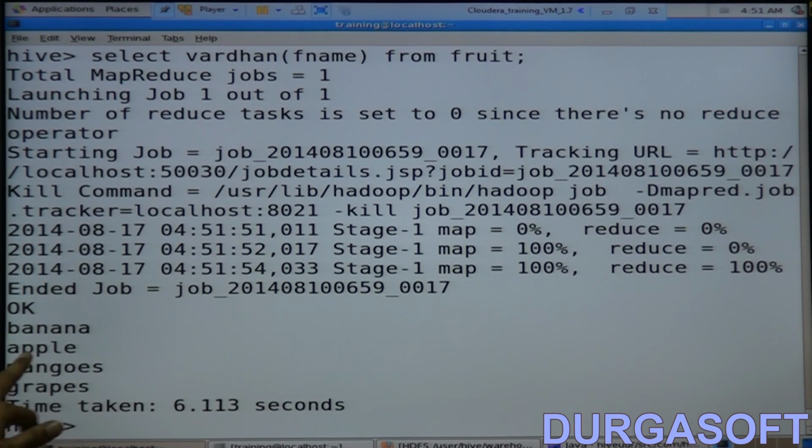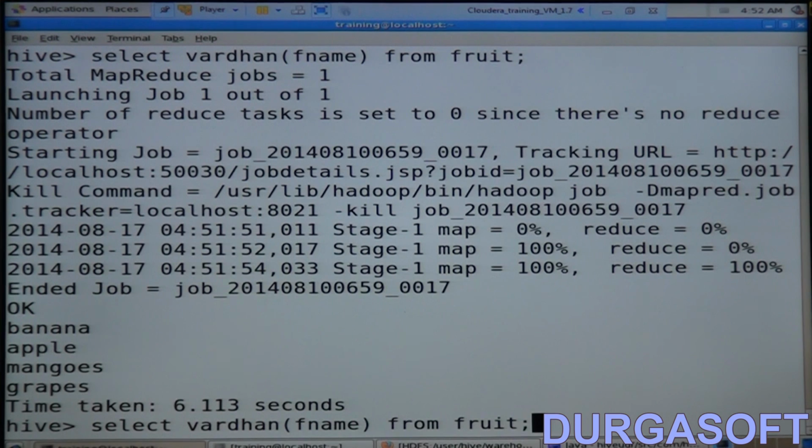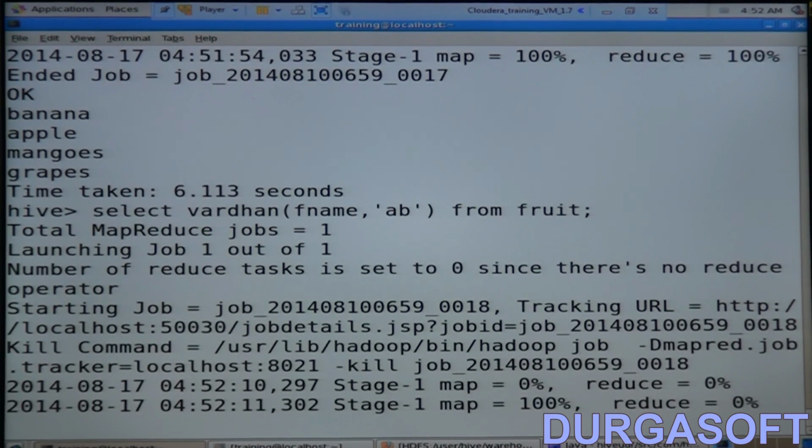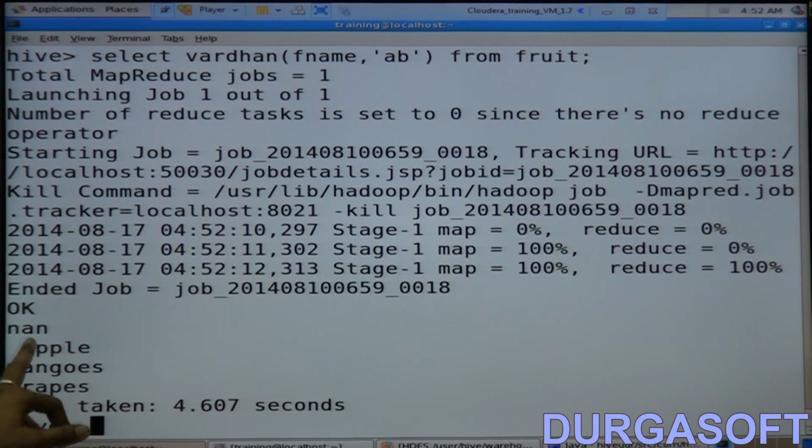Done. Is it removing that empty space here or not? Right. Okay. Next, the second function: I am giving F name comma A, B under single quotes here. Now see what it is giving as output. Is it running with a map and reduce program or not? Just check this one. It is removing AB from the leftmost side and A from the rightmost side, and it is not trimming this empty space, because that second strip method does not know how to trim spaces from extreme positions. It knows only how to trim the special characters from its extreme positions. That's what it is giving as output. That's all about your UDF and your Hive.